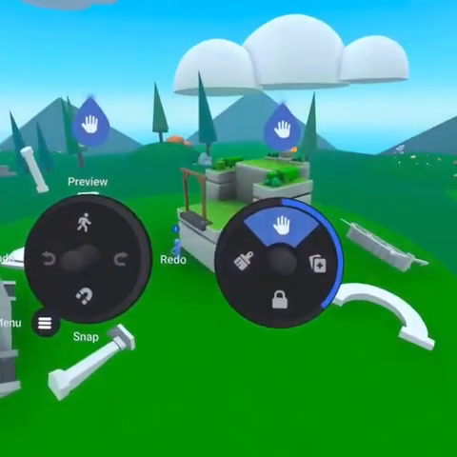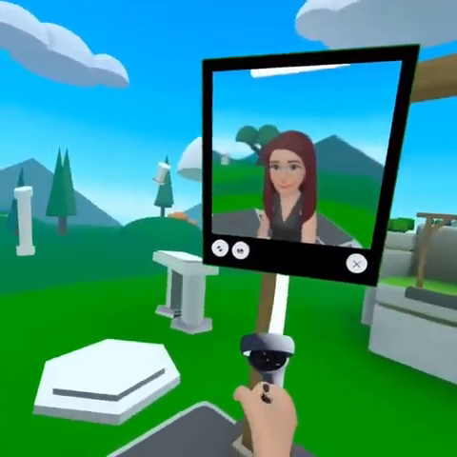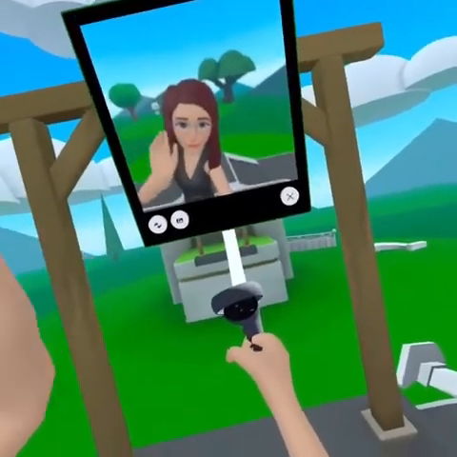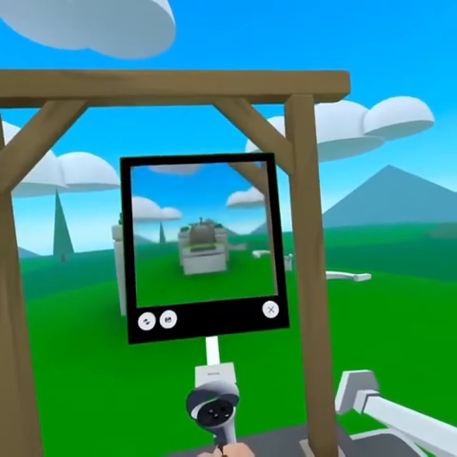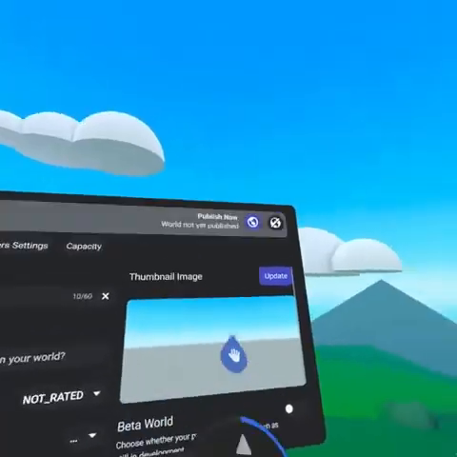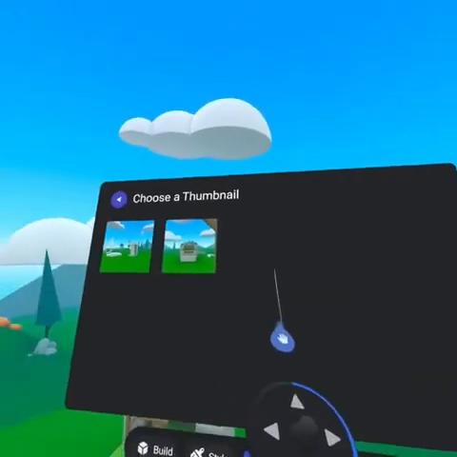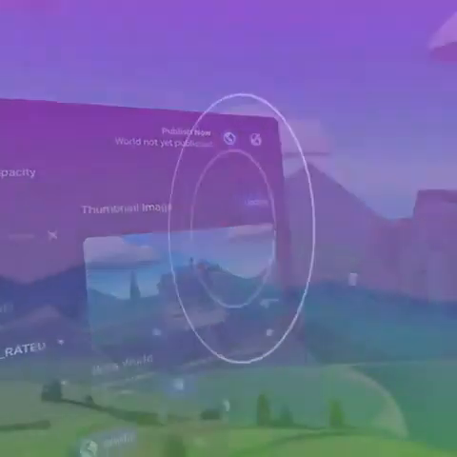To create a thumbnail, let's first go back into preview mode. Pull out your selfie stick. We can use this to take a picture of the world. If you press on the reverse icon, you can take a picture facing outwards. Once it's finished saving, you're going to see the picture appear. Then head back into build mode, and in your build menu on the World tab, click Update. Here we can select the image that we just took and press the back arrow in the top left to save.